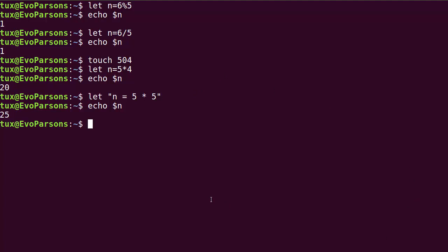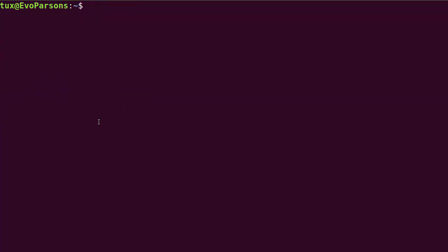The last thing I need to point out regarding the let syntax is when do you have to use a $ sign in front of a variable name, and when don't you have to? So the first thing to clarify is whenever you write something like let n equal 42, for example, the n is the name of the variable to which you want to assign the value 42.